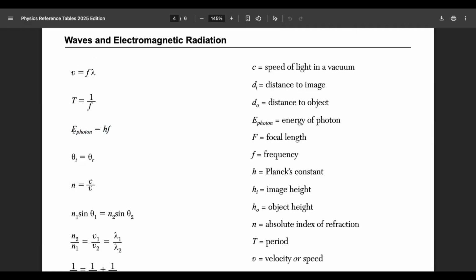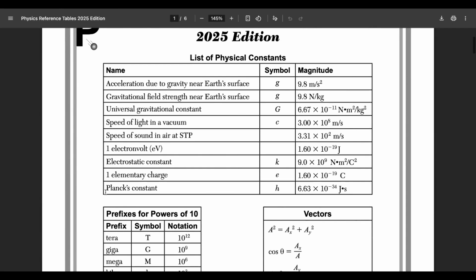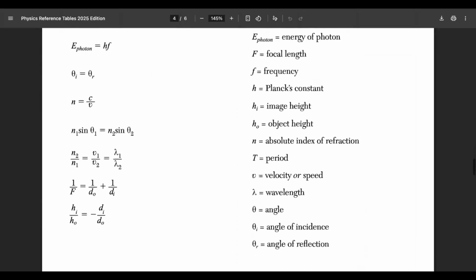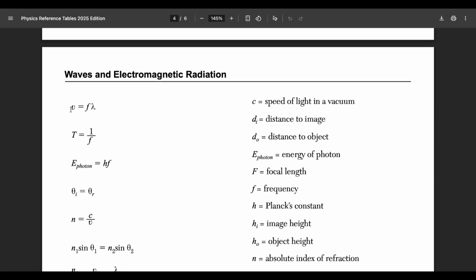It basically says that the energy is equal to this constant right over here, which is Planck's constant, and I hope they give it up top. Yes, Planck's constant is up here. This is 6.63 times 10 to the negative 34 joule seconds, and the energy is going to be equal to Planck's constant multiplied by the frequency. That gives you the energy of light. Now, if your teacher is really devious, they can give you the velocity of light and the wavelength of light, and then ask you to find the energy of that light.